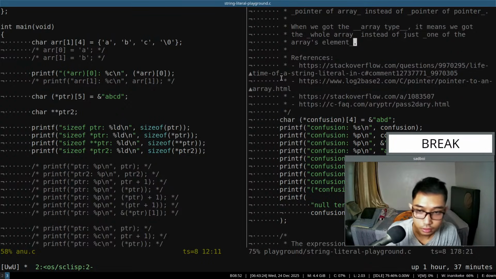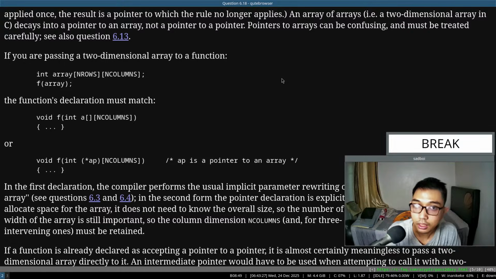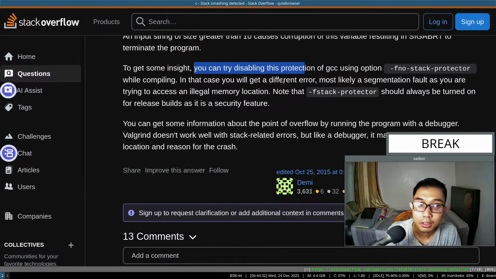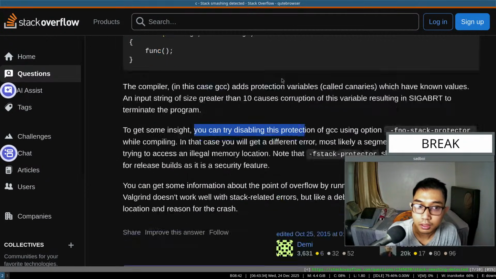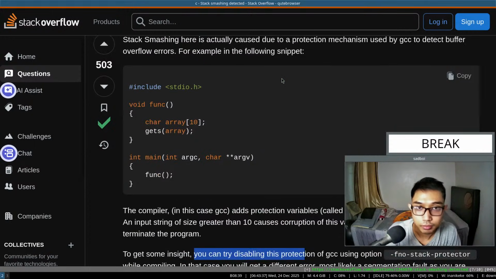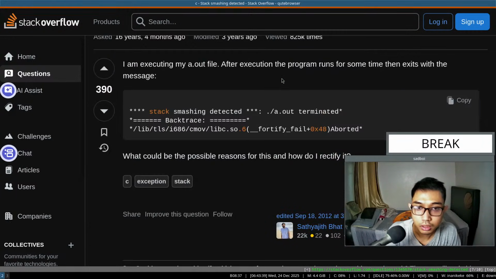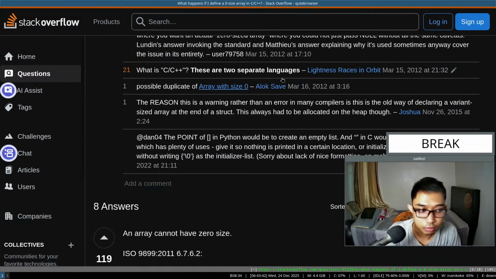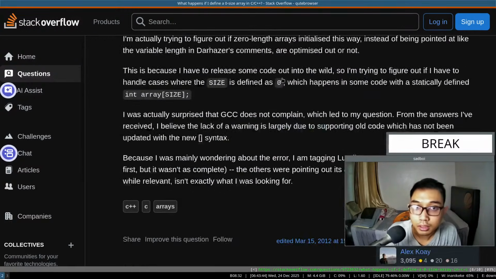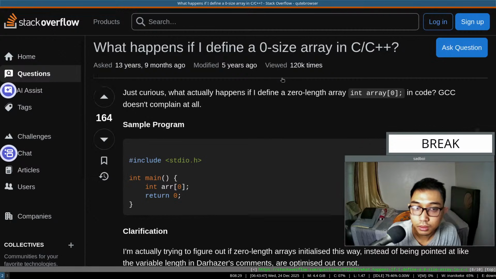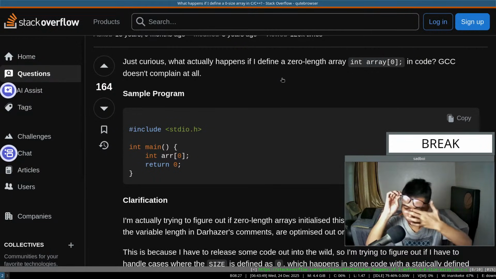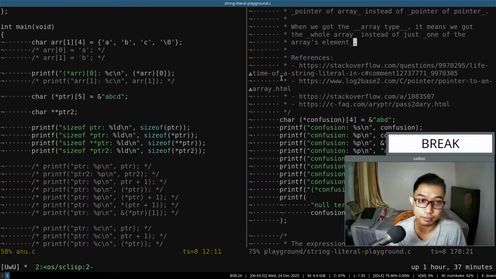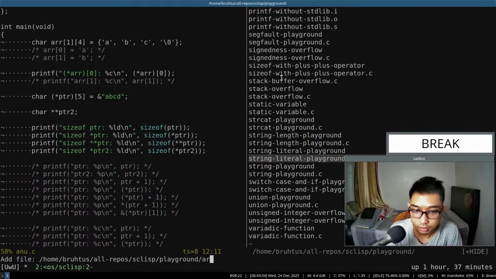After this, I want to try out stacks missing, array stacks missing. Let me create stacks missing.